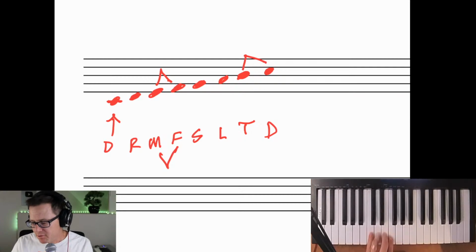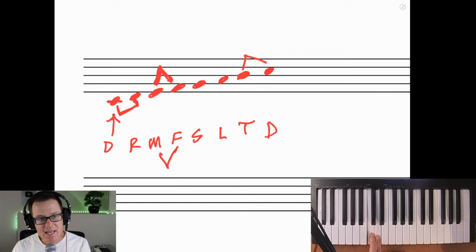All right, so let's look at the other intervals in the scale, and we're going to identify later the whole and half steps. So do to re is a whole step, and a good way to write that is with this little bracket. A half step, a good way to notate that is with this little caret, a teepee.